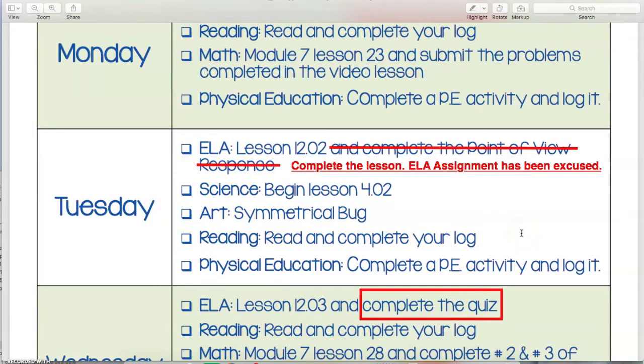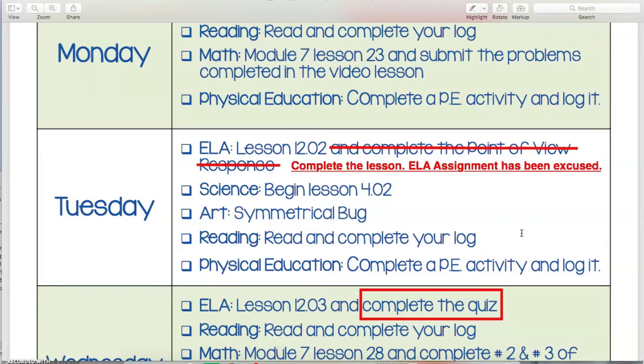In art, as suggested, you'll begin your symmetrical bug activity. The third grade teachers do not have the ability to remove any art or music projects, so please make sure you are paying close attention to what Mrs. Stevick, Mr. Garrett, Ms. Melfi, or Mr. Brevard post in our announcements if they have any changes. So if you have any questions about your art or music activities this week, please ask it in the art or music discussion post listed on My Learning.